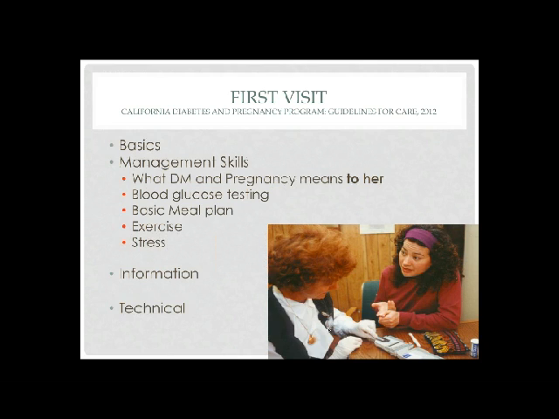Basic meal plan. Exercise or activity, is what we usually call it. Activity lowers your blood sugars, or inactivity raises them. And stress is another one. A lot of times exercise and stress I don't speak to all that much, because having just what gestational diabetes or diabetes is, blood sugar testing and meal planning is often more than enough for a lot of our women. And you'll start to see somebody glaze over as you're talking to them. So again, basics. And the information and the technical. Technical being things like the blood sugar. How to read a label.